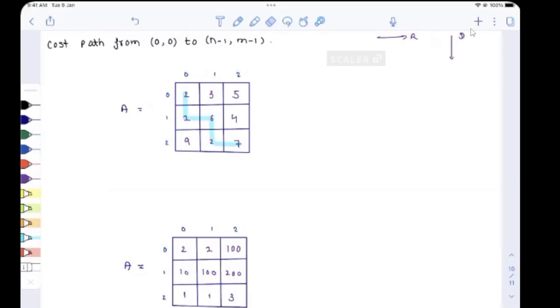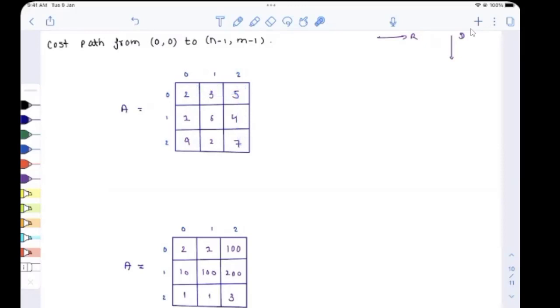Okay, so let me show you some other paths also, like this one. This path is of how much cost? 2 plus 1, 3, 12, 14, 21. This path is of cost 21. Okay. This path is of how much cost? 10, 14. It is also of 21 cost.